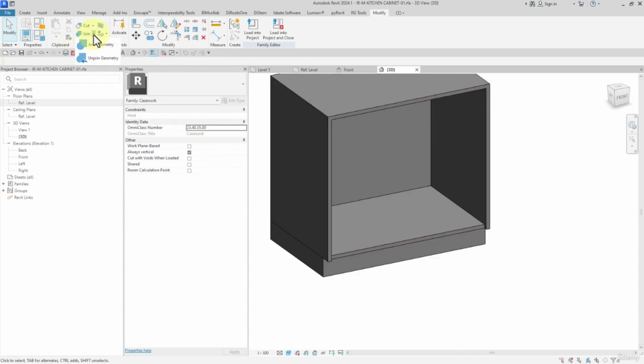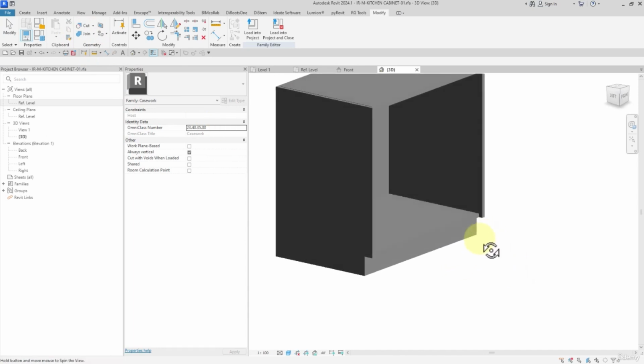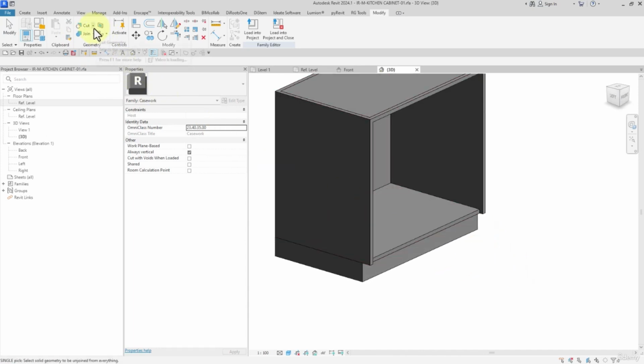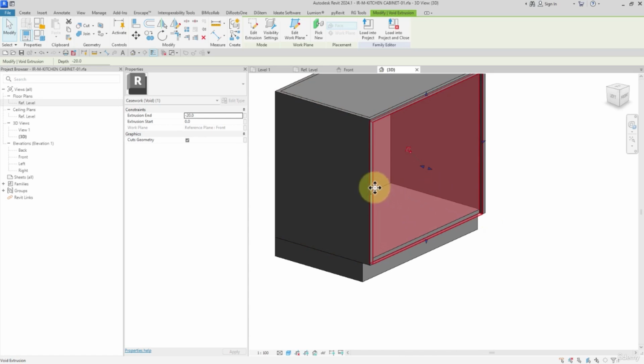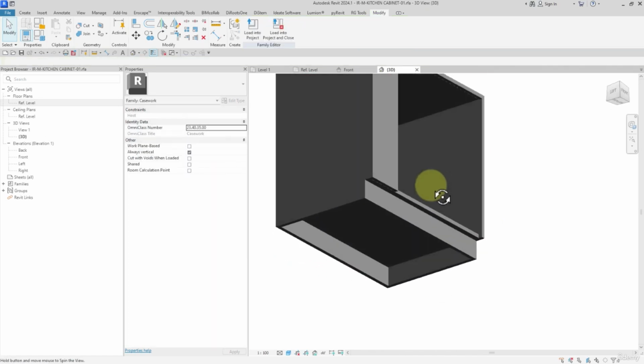Let me see if I can fix it or not. Actually, firstly we should unjoin them and then we can uncut them since they were joined. Then uncut, select, and let me check again. Unjoin, select, and let me select the void. Then watch this.